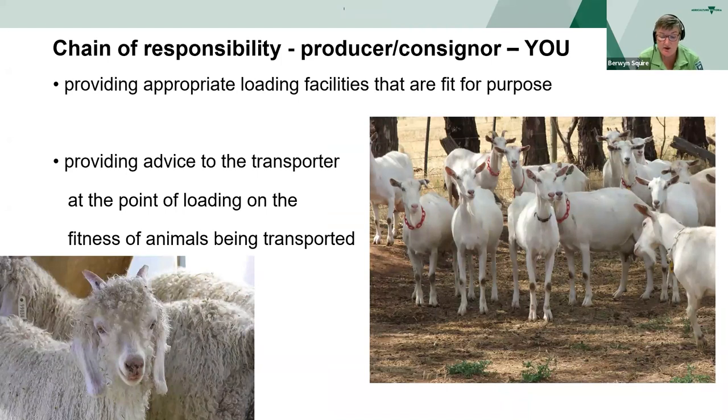What loading facilities do you have on farm? Do you have a ramp, or are you expecting the goats to jump up into the transport vehicle? Does the destination have an unloading ramp, or are they having to jump down onto concrete? Have you actually checked your holding yards to ensure that goats cannot injure themselves on the fencing, uneven surfaces, or if they're trying to jump out and escape? If you're not transporting the goats yourself, do you advise the transporter as to when they last accessed feed and water, their fitness, their pregnancy status, their body condition scores? Is there the potential they might be anaemic from barber's pole worm or blood-sucking lice? Is there any reason the goats might not make their destination?